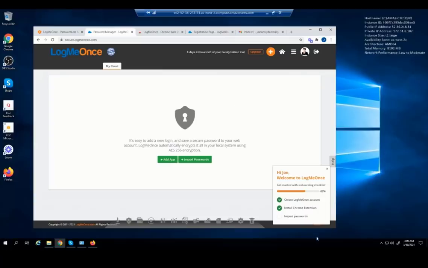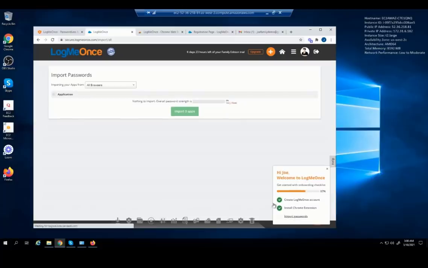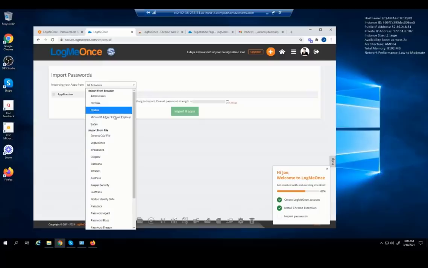Next, I click on import password to import my passwords. It checks my browser to find if there is any password I have saved. Since it is a new installation, there was nothing saved, so it didn't find any passwords. But right here, I can also import from any browser I want, or from a generic CSV or other applications that we support.